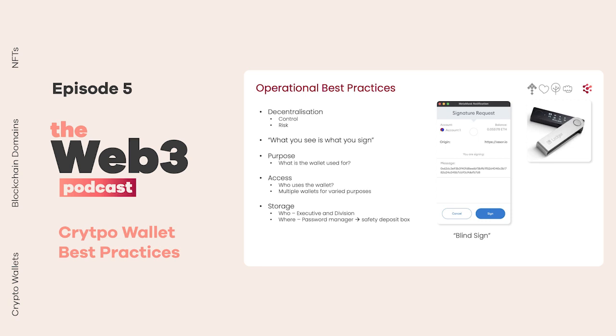Thanks, Alexander. And I think those first couple of slides, talking about what a wallet is, the general setup, and also the use cases, are a great primer for the slides to come. First off, talking about operational best practices more generally, I think the first thing we have to think about is the decentralization aspect of wallets compared to legacy tech with much more of a centralized governance.